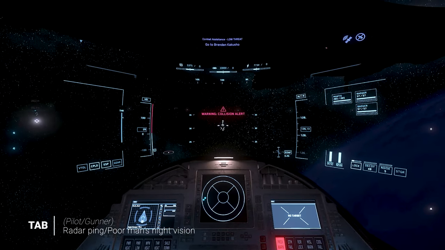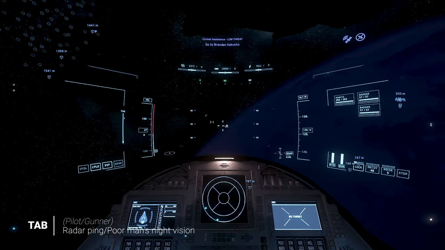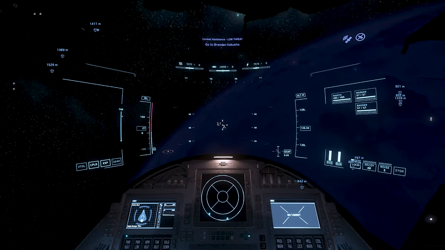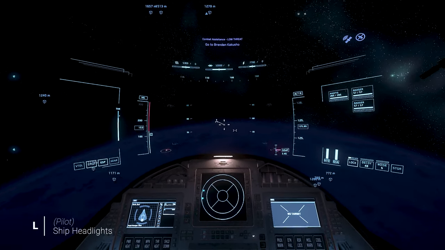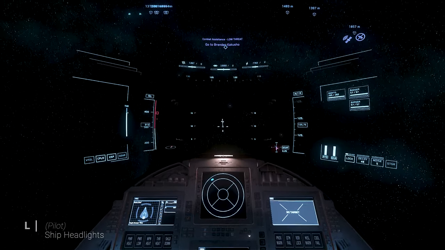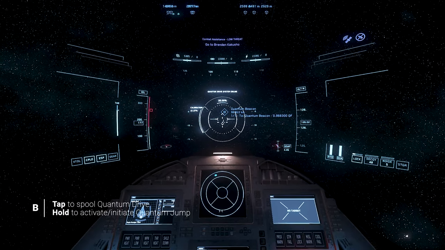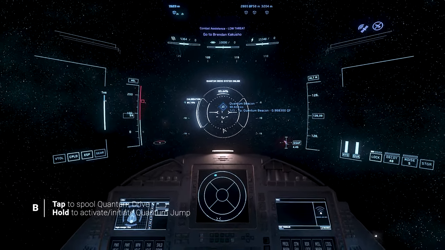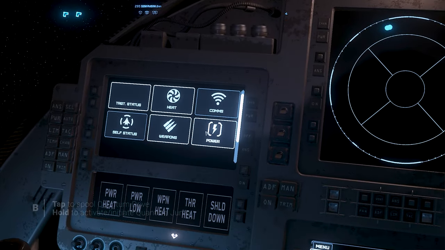Currently, using the scanner ping with tab is the best way to see anything that might be hidden in the dark. The downside is sometimes the objects you've scanned can cause ghost markers to stay on your screen. You can turn on your ship lights by pressing L. Make sure your power settings are correct before getting into combat.